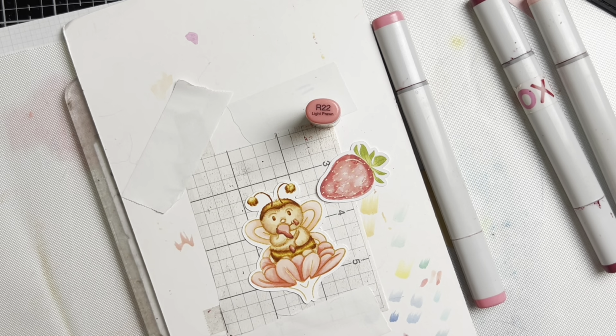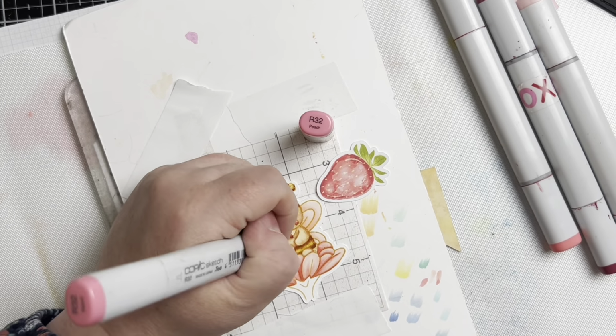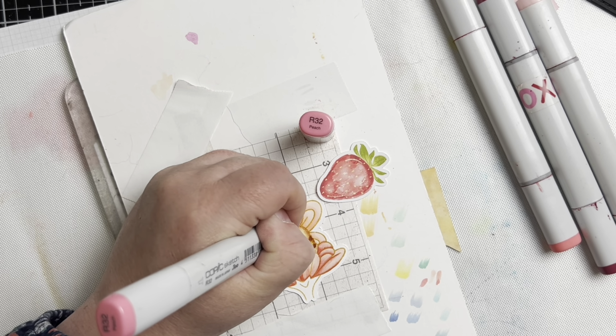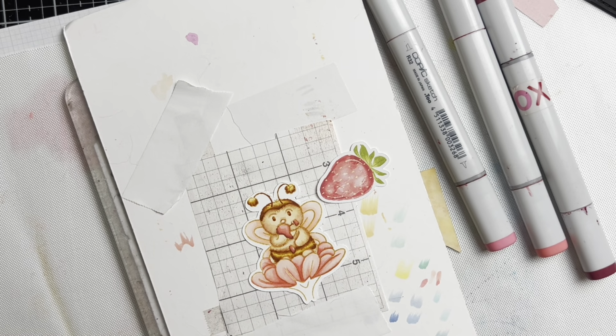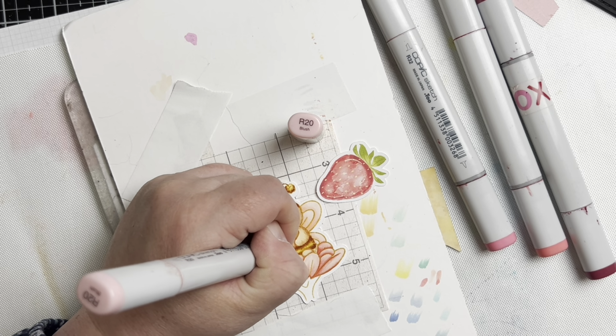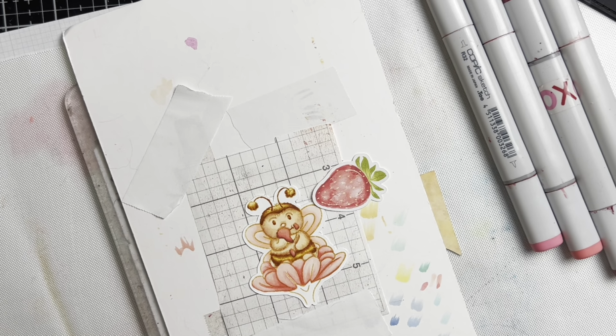That shouldn't take me very long here. I'm just going to go through my colors. So that was R56, R22, I believe, R32, and R20. Just to see. Yeah. And I'm going to add those. And again, just quickly going from darkest to lightest from the base upwards.